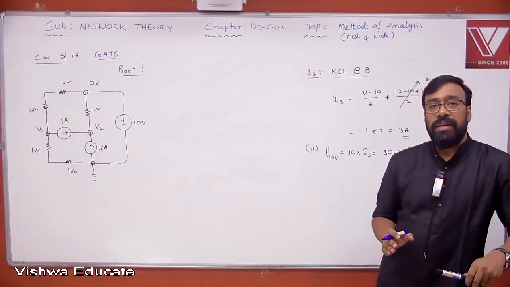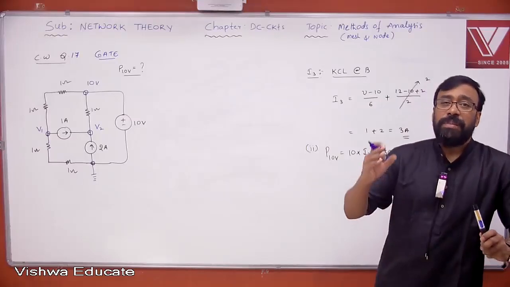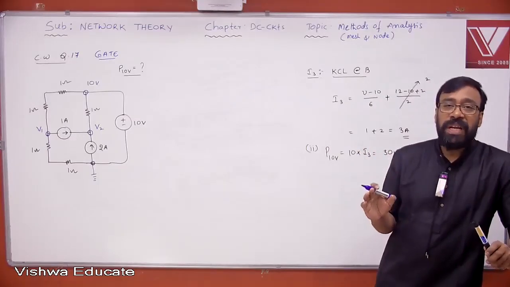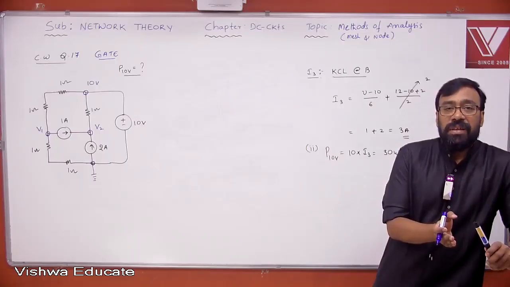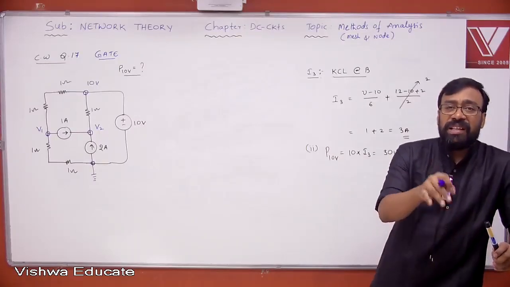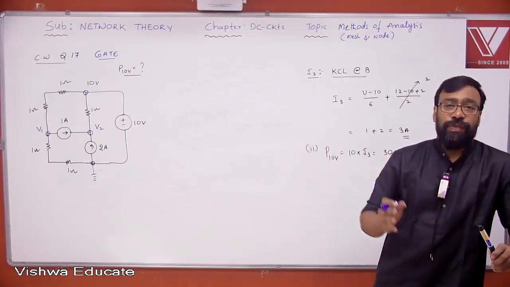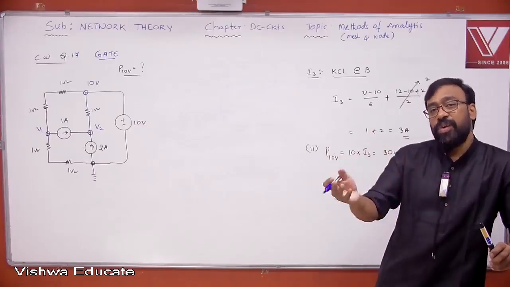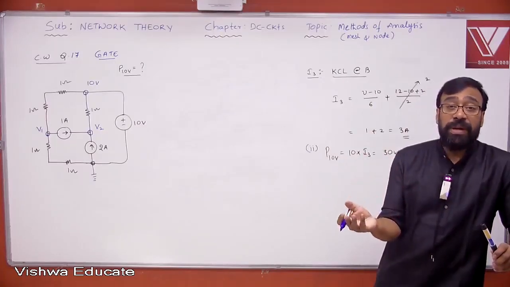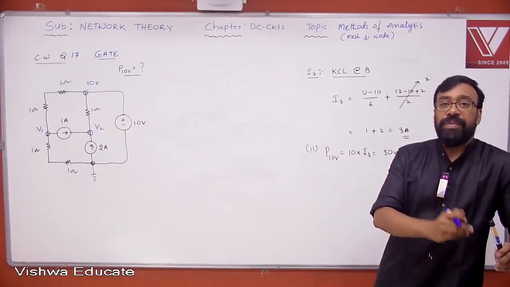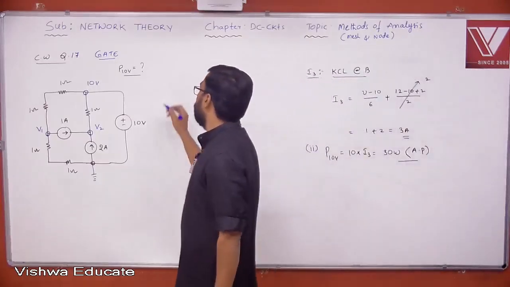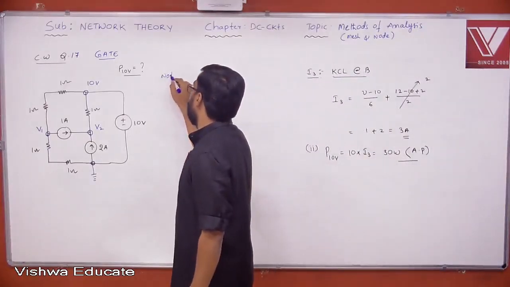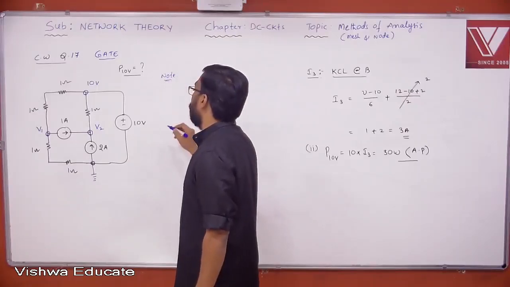When there is an ideal current source connected between two principal nodes, the two equations will become independent. What do you mean by independent? That means V1 can be determined just by applying Kirchhoff's current law at that node itself without finding the value of V2. Similarly, V2 can be determined without knowing V1. V1 can be determined without knowing V2. So that is a very important point to be noted down here. Put a note and write down here.